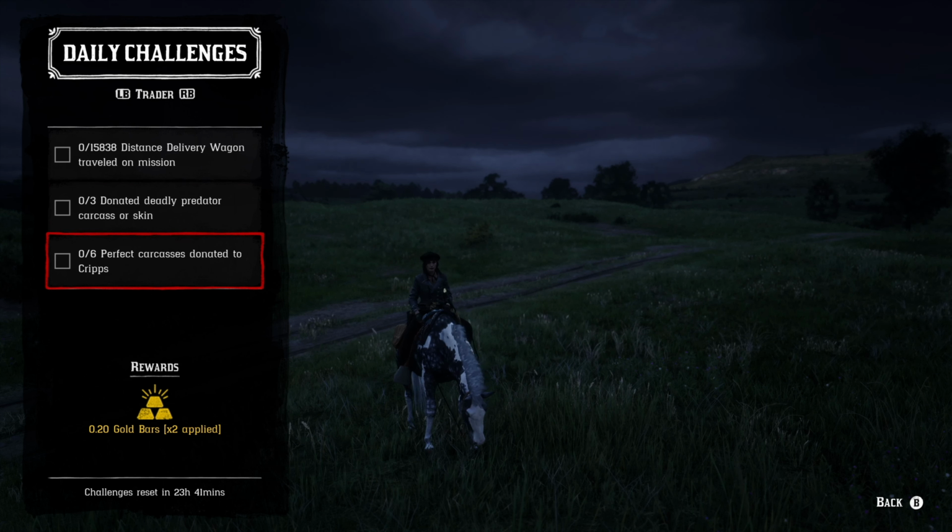And then 6 perfect carcasses donated crypts. Doesn't matter what size they are, but if you want to maintain the quality, bolt action rifle will be a large, and it has to be a full carcass, so it can't be like the alligators or bears or anything like that. And then if you're going after a medium or small, use a varmint rifle.